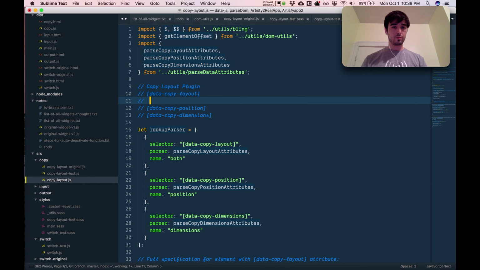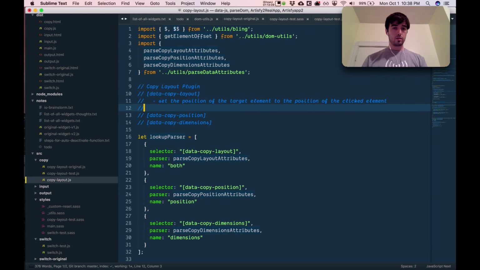So this sets the position of the target element to the position of the clicked element, and sets the width and height of the target element to the dimensions of the clicked element.